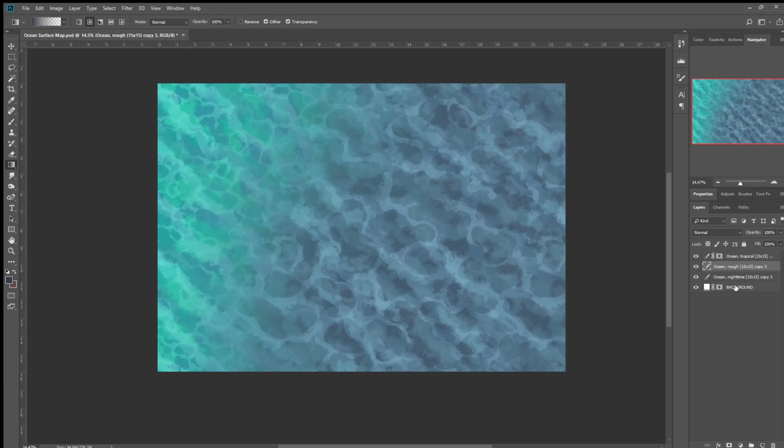And then in order to bring the nighttime one through, I'm just going to erase from the rough layer and put some kind of darker ocean out here. And you know, you can even put it kind of underneath the tropical ocean to give it just an extra, just a different kind of break it up.